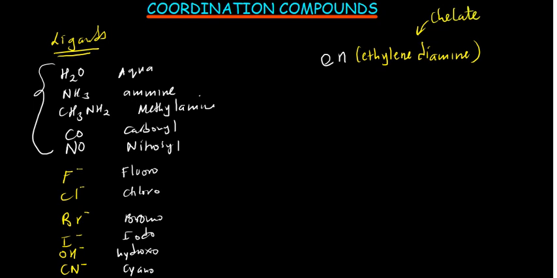So that is the name. Now, how is this? For ethylene diamine, we have CH2, that's the structure, CH2, and there is a bond with an amine this side, also an amine this side, and hence it is called ethylene diamine. And we know that the nitrogen here has lone pairs, so it is the presence of these lone pairs which make this a chelate.